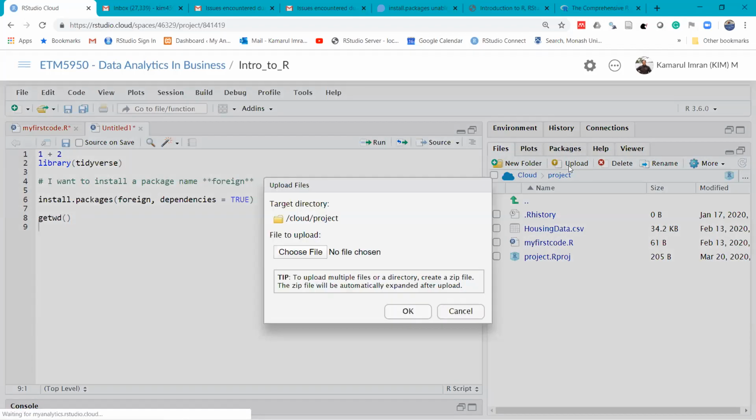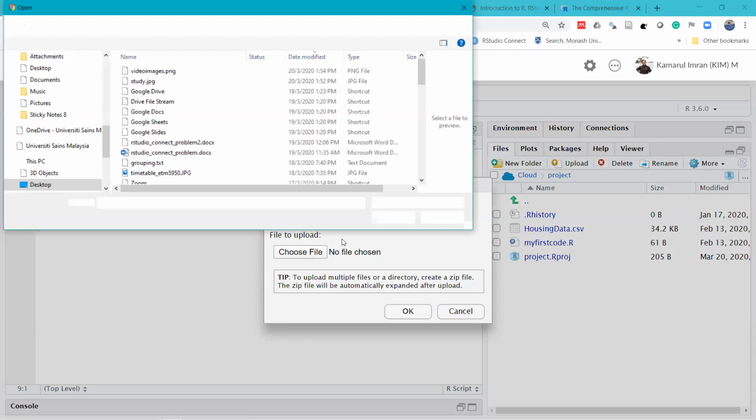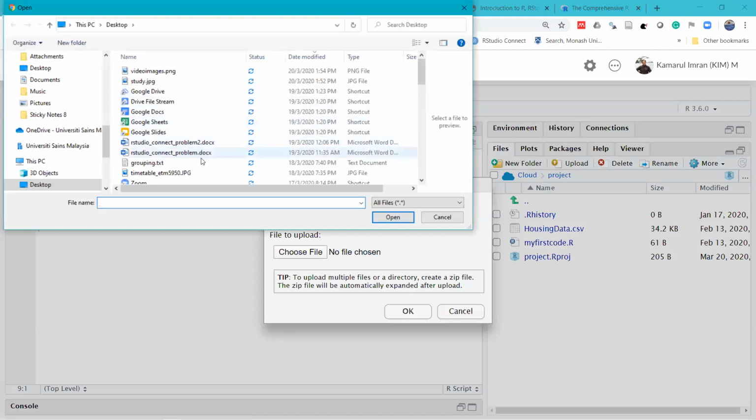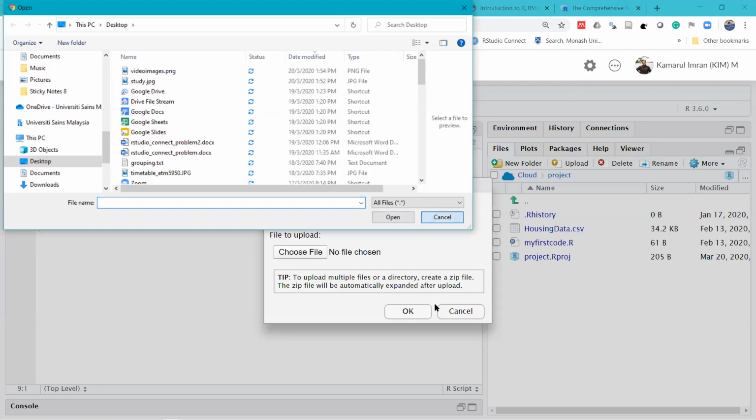Click upload, choose file, and go to the file that you want to upload. Whether it is an Excel file, CSV file, or SPSS file, doesn't matter. Any other files, PDF files or Microsoft Word files, you can upload.